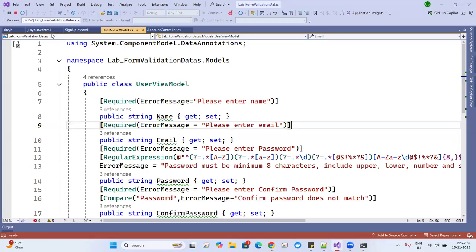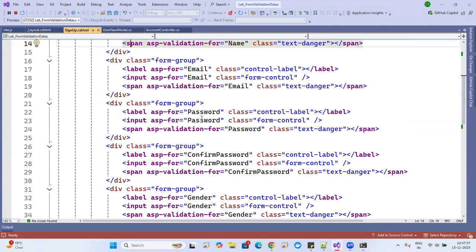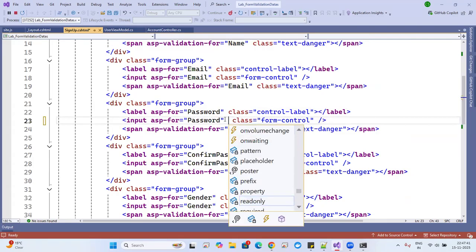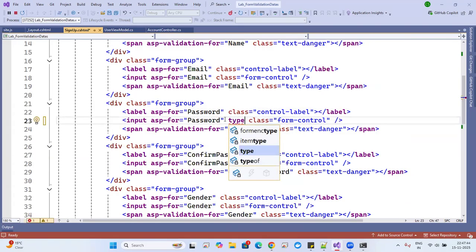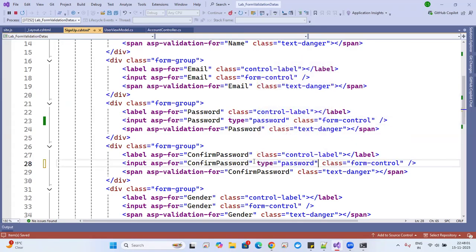So we can add here an HTML password helper, ASP.NET, and type equal to password. Because the password is showing in plain text, and a password should always be dots. So you can add type password here. Through this, the password will not show, only dots will show. Okay, type equal to password.